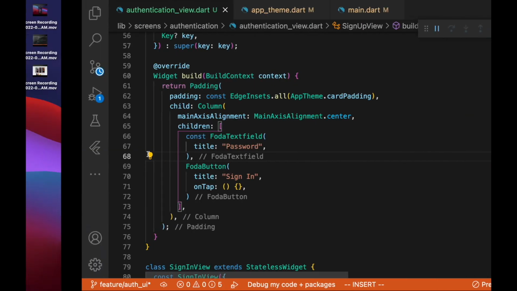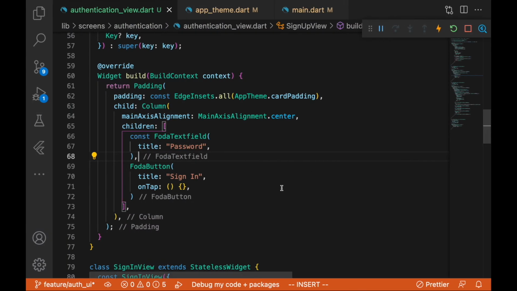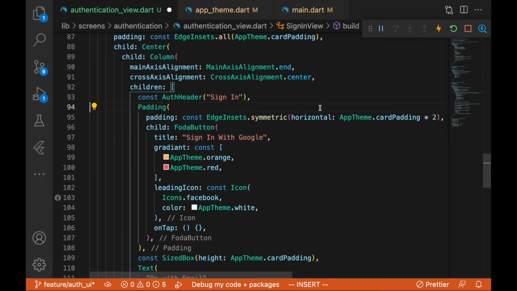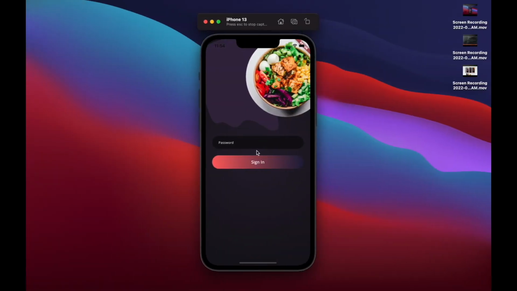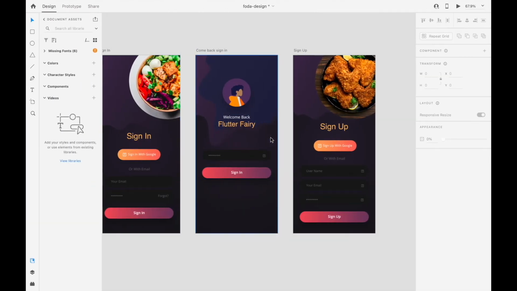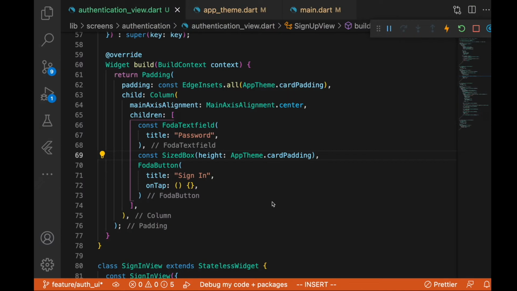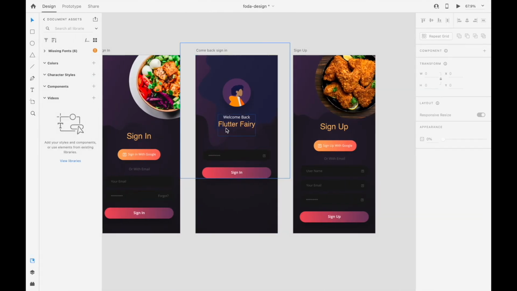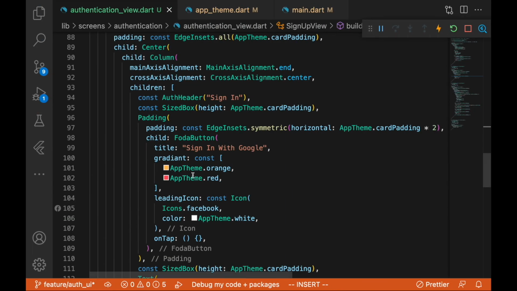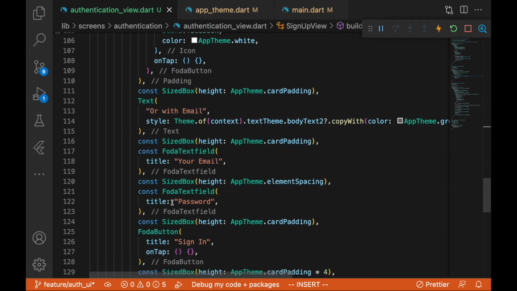And you can see that this doesn't have any height. We can just get height from one of these places that we have created, and we pass it in here, and we have this height. And we can also do one more thing here by having our auth header. So let's get auth header from here. Where is that?